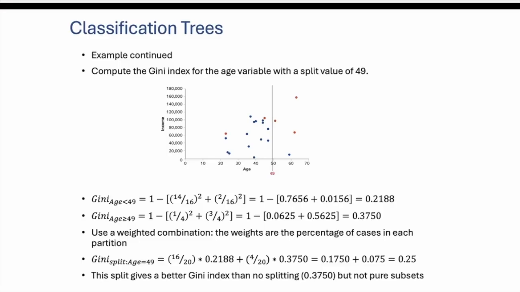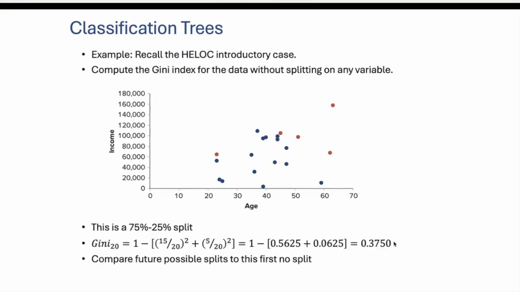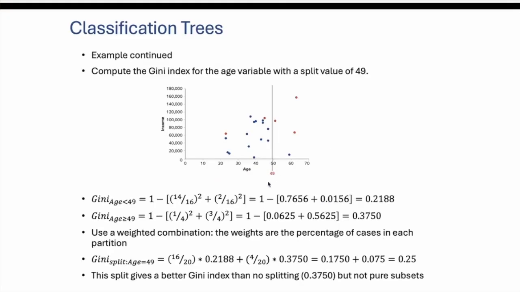He calculated the Gini index, and he got that the Gini index is 25%, 0.25, which is the impurity index. Remember, without doing anything, the impurity index was 37%. Now, with this split, the impurity index is getting lower, and the goal is to get a lower Gini index. It's 25%, which is better than the previous one. So if we want to do something, it's good to have a split at this age, 49 years old.